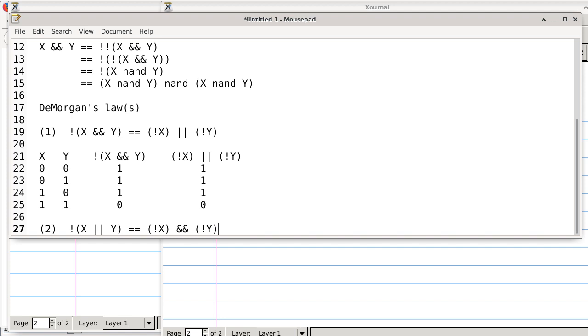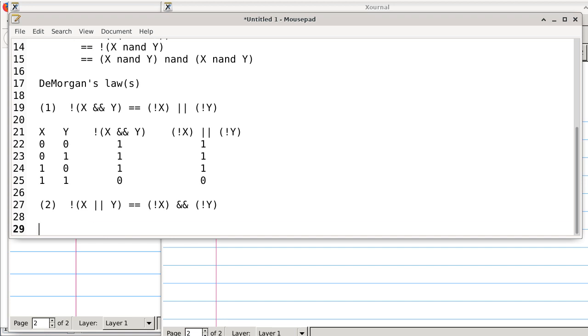As far as I'm concerned, as long as you understand the equivalence of the expressions, that's all we need. Are we good so far? Yes? Okay. So once we understand De Morgan's law, then we can start to work on what is x or y and how to express it using only NAND.